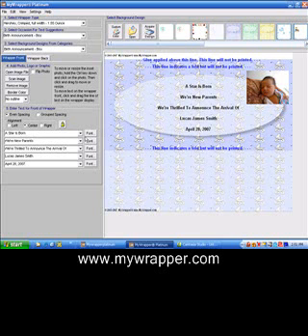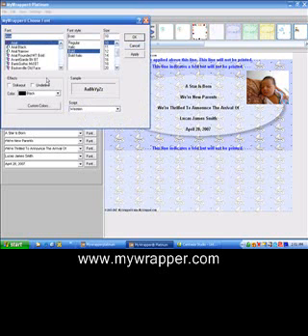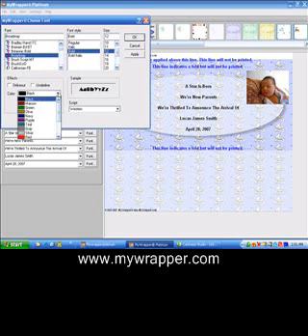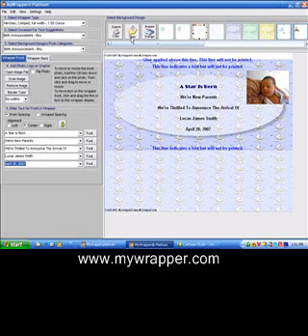So what I'm going to do is click on the font button, and I'm going to select a different font. In this case, I'm going to take Broadway, and I'm going to change the size to 12 points, and the color I'm going to change to navy. Click OK, and there's my change.